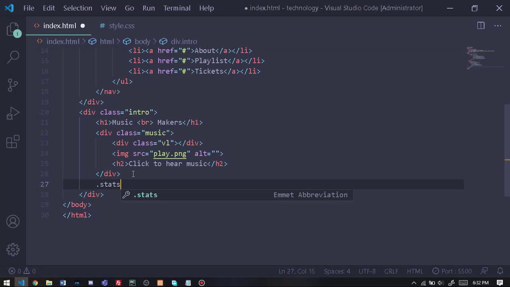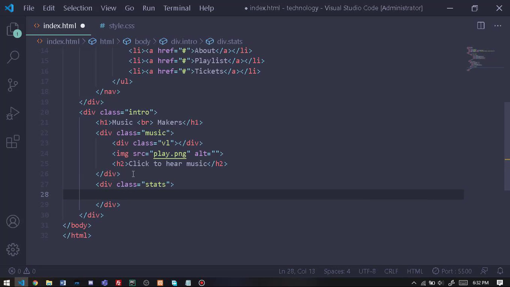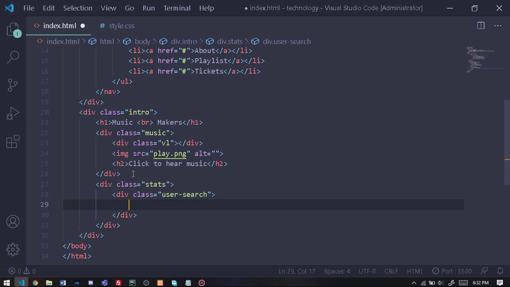And now we are done with this div, and let's start on with another div, and that's going to be the stats. So you know, like when there's a website and says how many clients, how many searches, and those other stuff. So we're going to do this class over here, stats, and inside here we're going to put 3 other classes. So we can do user search. So these are the searches that people used, that how many searches there have been.